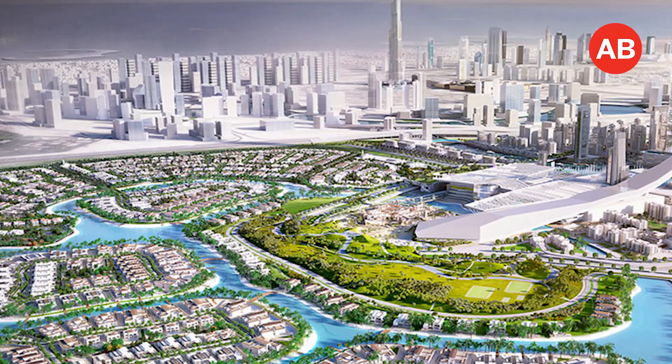And finally, MBR City. Expected to reach full completion in 2020, Mohamed bin Rashid City, popularly known as MBR City, offers high-rise and mid-rise apartments, luxurious villas and townhouses. With various eateries, entertainment centres, retail shops and more futuristic developments coming up, MBR City is a hot community to watch.